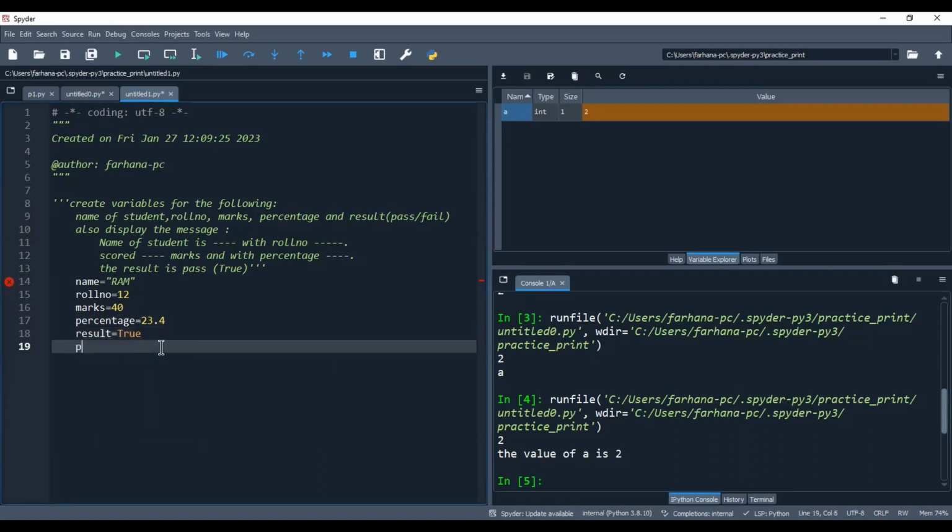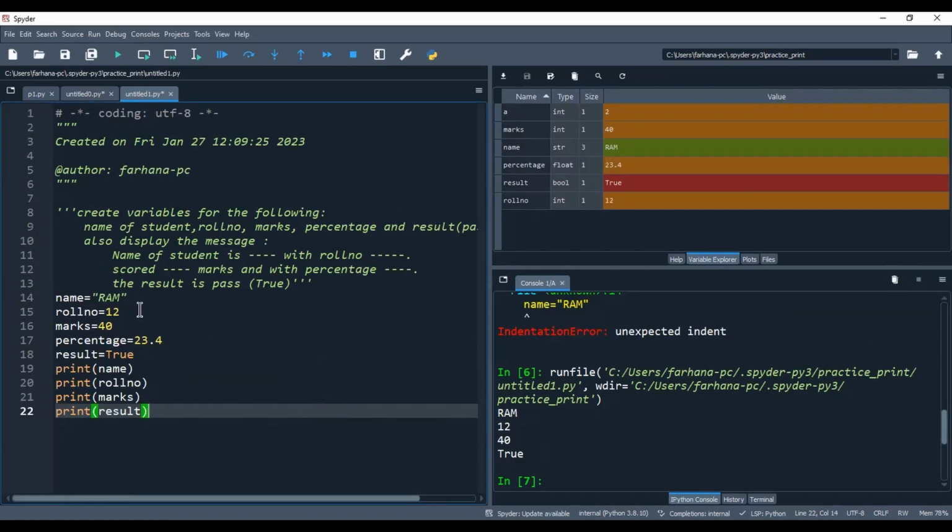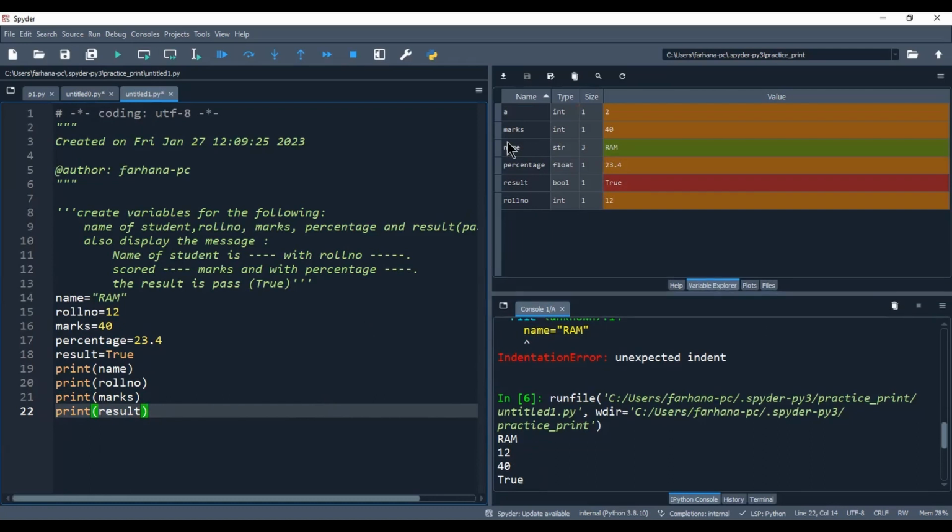Now it is time to display the values. For that I can use a print statement: print name, directly the content of the variable. For the content of the variable, I have to use the variable name, the tag of the variable. As soon as I run the program, in the variable explorer I can see the variables that I have used in my program. Here I am using marks containing the value 40. How many containers have I used? Only one. What is the data type?